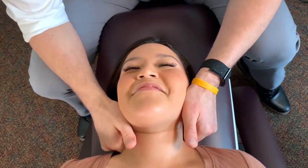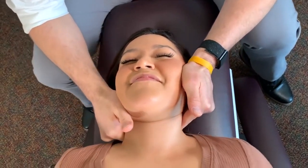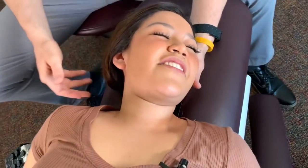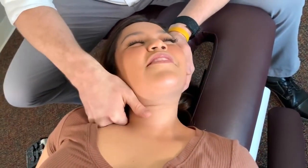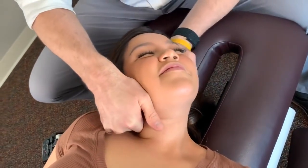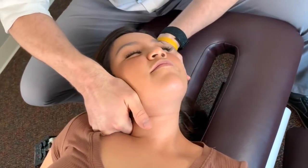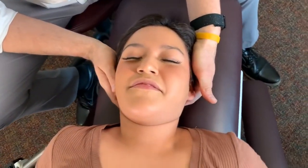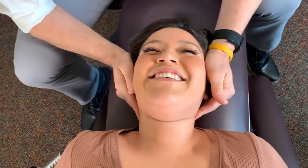And I'm just going to start with what we call motion palpation. I'm feeling for, you know, it's my job to find any imbalances. Is this going to hurt? It might for a second. Oh, God. Yeah, let that go right there. Very good. Did that hurt? No, it kind of felt good. That's why chiropractic's around.